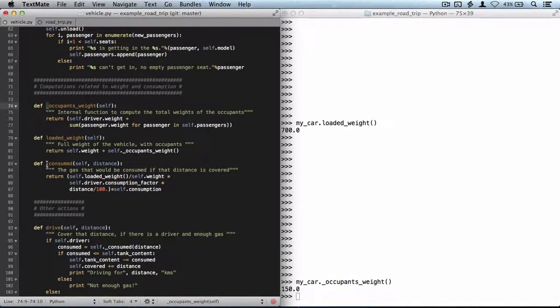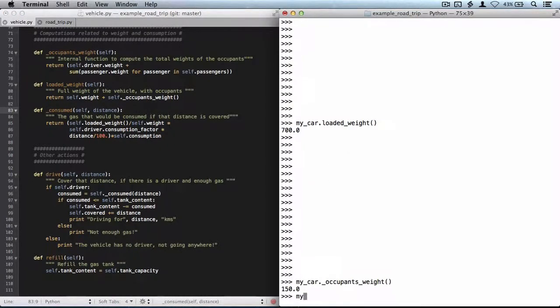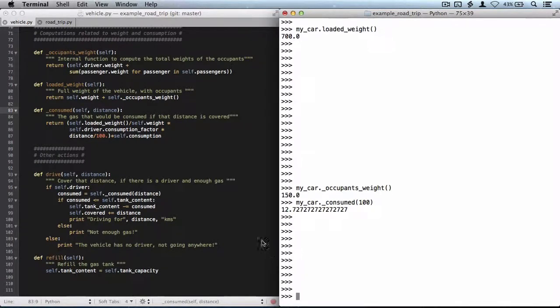Similarly, consumed here figures out how much gas would be consumed if this distance was covered. So if we took the car together, Mickey and me, with Mickey driving, and we were curious about how much gas we would consume for 100 kilometers, this would be 12.72 liters.